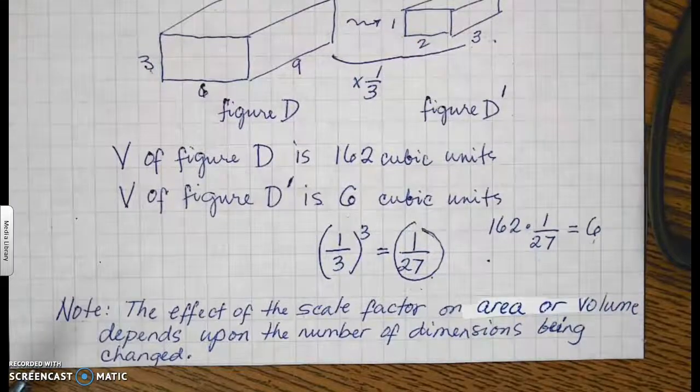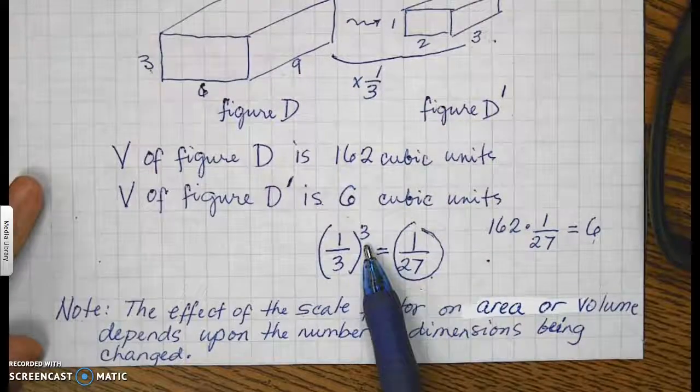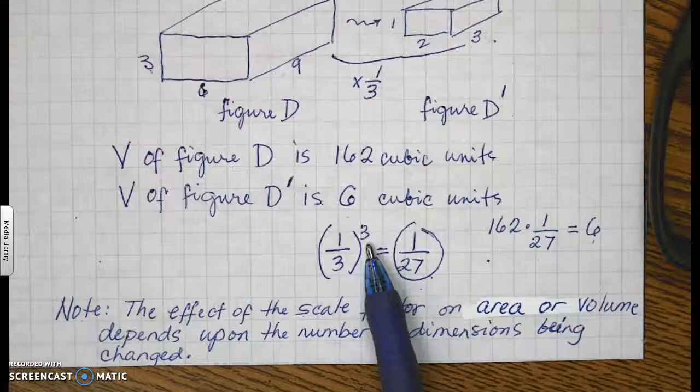Last and final note before we leave this topic. The effect of scale factor on area or volume depends upon the number of dimensions being changed. In all the examples I gave you, when it was volume, I changed all the 3 dimensions. When it was area, I changed both length and width dimensions. Just to put in emphasis, the power signifies your dimension.